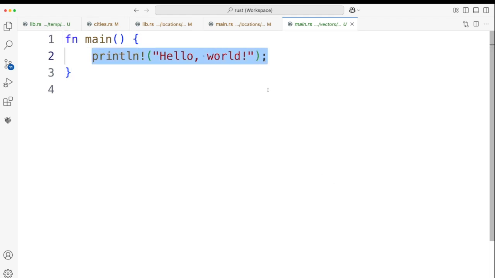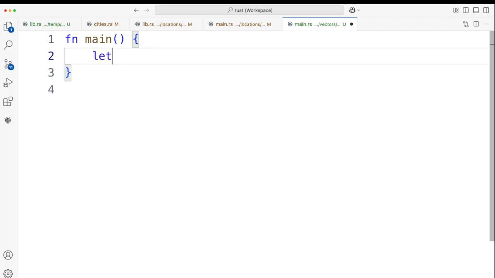Let's start by creating a new empty vector. So I'm going to say let's call this animals, and since it's going to be empty, I need to say what type of thing is going to be in it. Vectors can only store one type of thing. So that's going to be of type Vec, and in angle brackets we specify the kind of thing we want to put in it. The documentation has an example with integers.